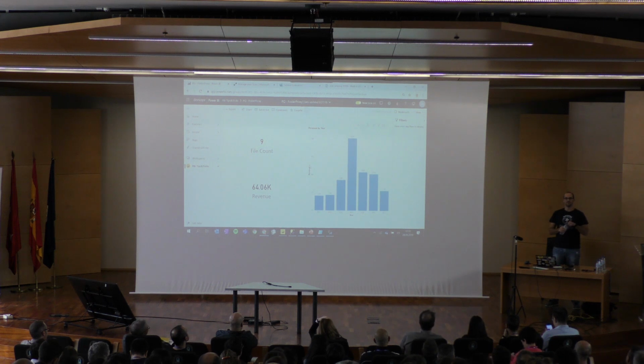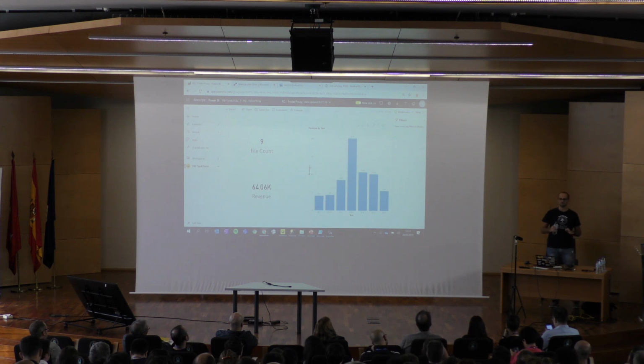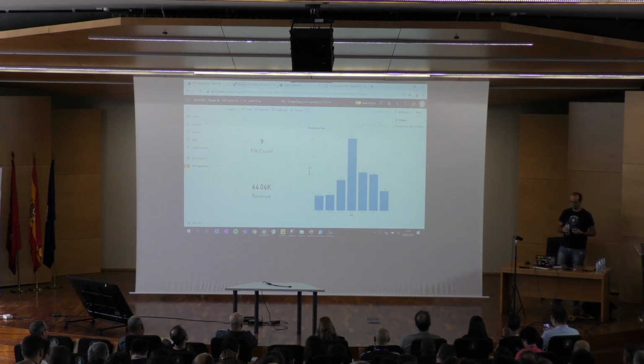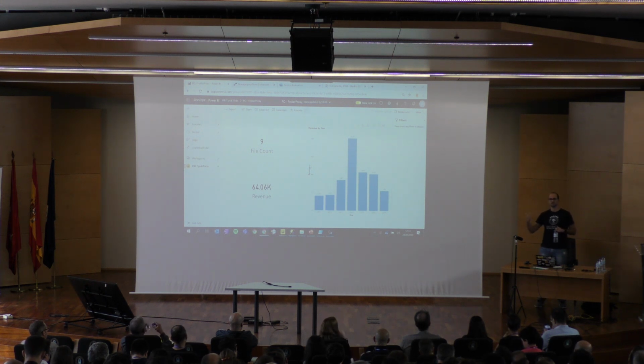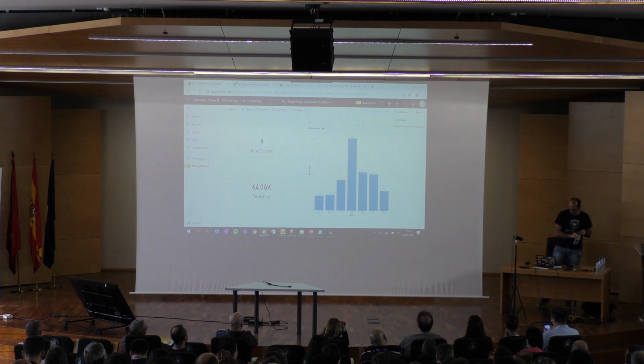Use this technique if your data sources are slow. Don't use this technique all the time. Okay, I don't like golden rules. Use this technique if your data sources are slow, if you are not being productive on development, because Power BI and Power Query, in this case, are always trying to refresh the data for you. And if you are working with files that need to be downloaded, it's very slow if the files are big, of course. Okay, it's working.